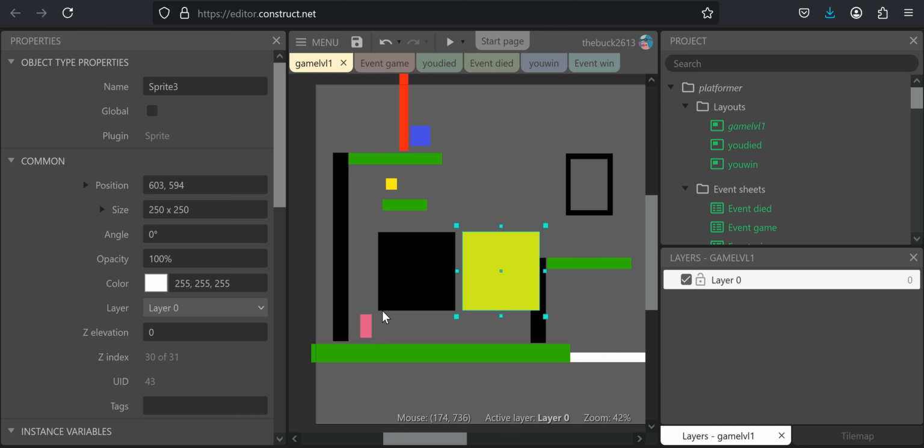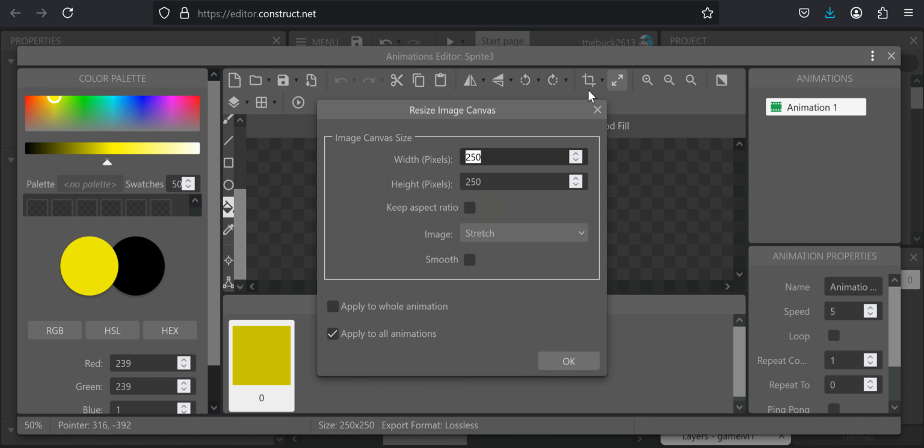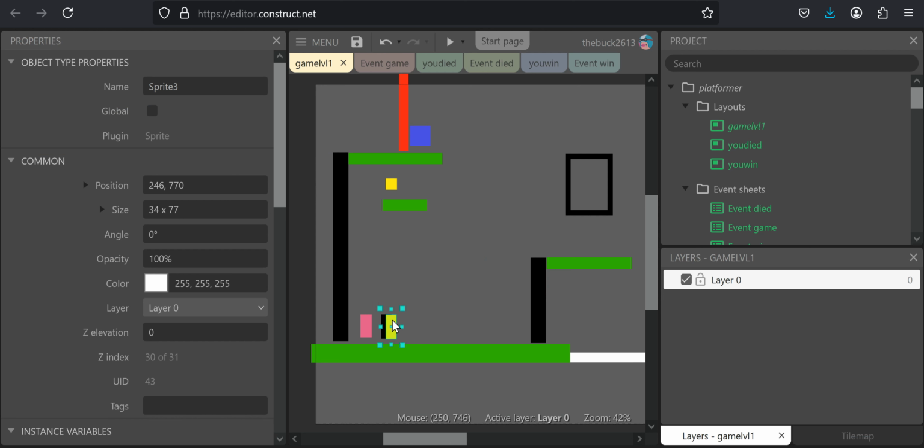So this is going to be the player. So what are we going to do? We're going to say 37 by 74. Now, if we were resizing like so, oh, and I almost had that perfect. Oh well, 34 by 77, good enough. So 34 by 77, and then instead of resizing it by click and drag, we're going to resize it this way, 34 by 77. Now, for all intents and purposes, these two seem to be the same, but they are not.